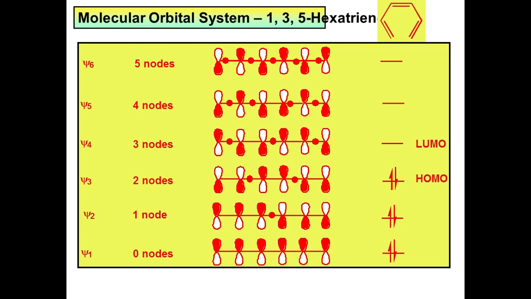So the molecular orbital of 1,3,5-hexatriene. Another example for 0 to 5 nodes. Here the psi 1 to psi 6. Here the molecule is ground state, highest occupied molecular orbital to lowest unoccupied molecular orbital. Here the different arrangement, 0 nodes. Here there is syn and anti. The position is opposite like this, right? So this is another example, molecular orbital system of 1,3,5-hexatriene, right?